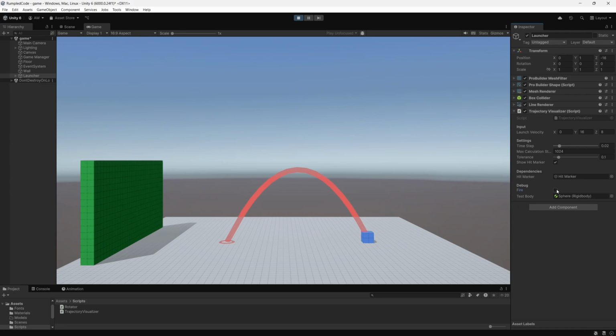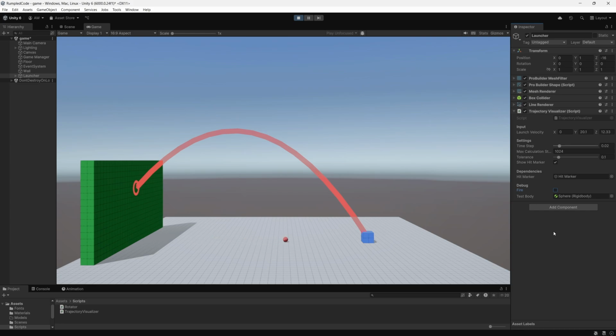So let's click fire. Our ball is launched, and it landed exactly where we expected it to land. So let's try changing some parameters and see if it works for other cases as well. Let's change our launch velocity. There we go. Let's click fire again. And there we go, we can see that our ball landed exactly here. It was following this trajectory precisely, and we know everything works.